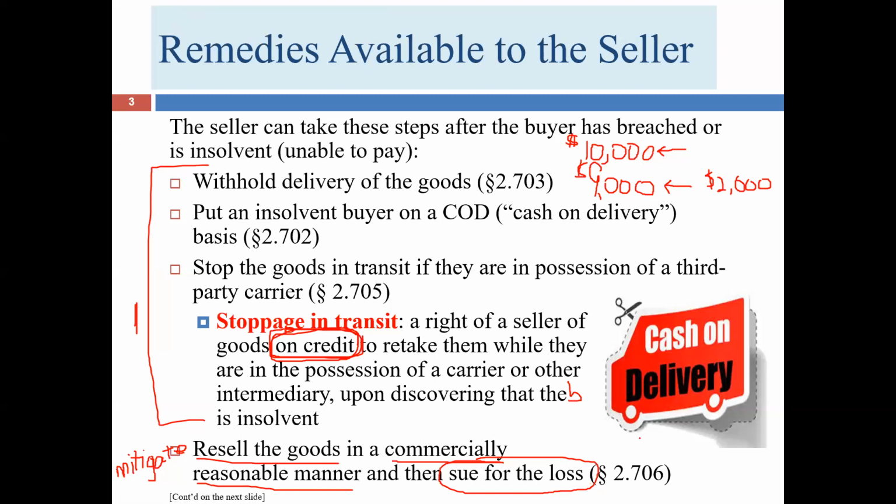Maybe the buyer says, you're right. I messed up. I should have taken the delivery. I should have paid you the $10,000. I can see that I'm liable. But you should have been able to get a heck of a lot more money off of those widgets than $2,000. And in fact, I'll show you, I will present evidence that you could have gotten as much as $9,000 for those. Let's assume that he has powerful evidence about that.